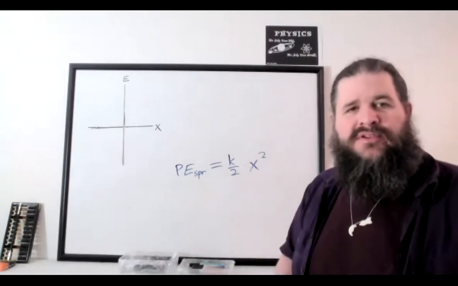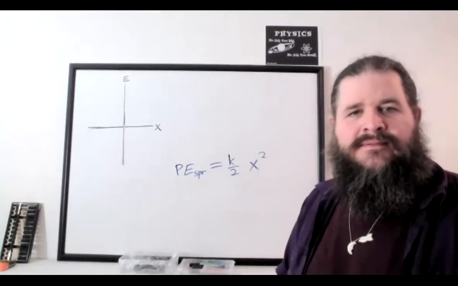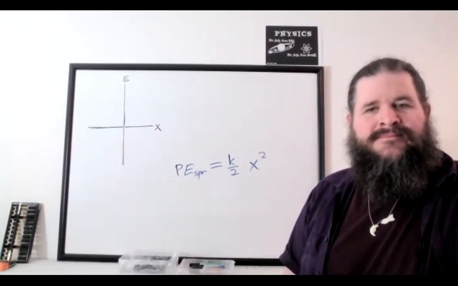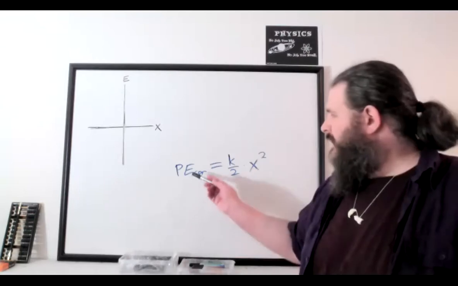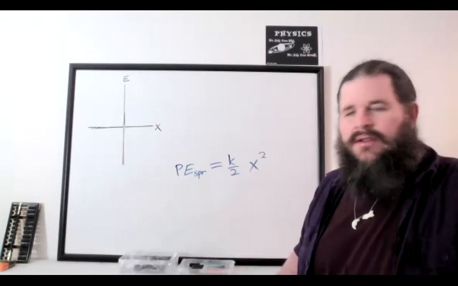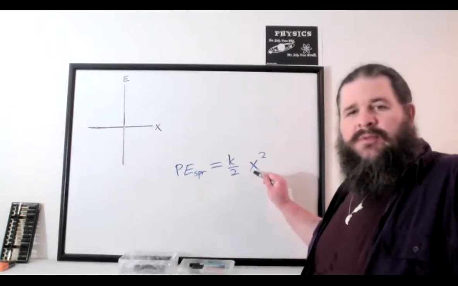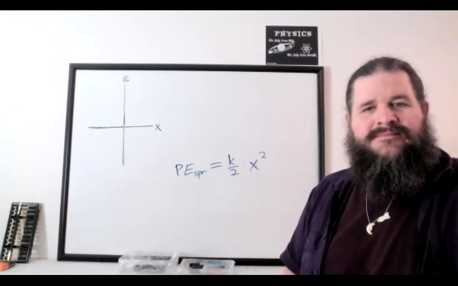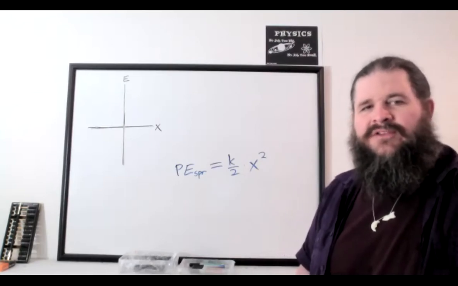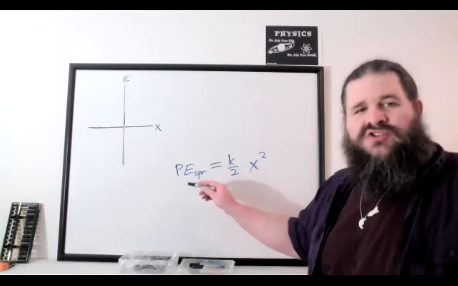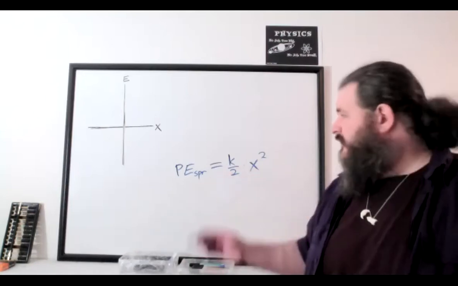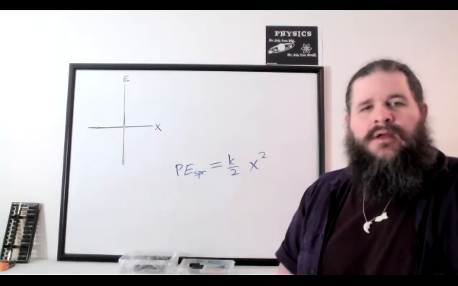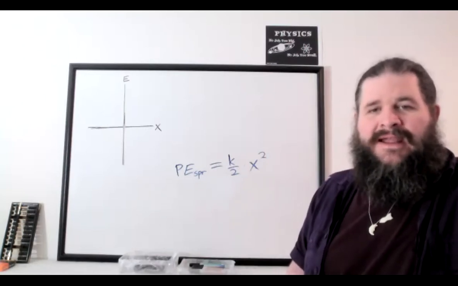What does it tell you about the result of potential energy here? What sort of values can you get for spring potential energy? Well, when you take any value, whether it's positive or negative, what happens when you square it? Yeah, it's always going to be positive. So that means for spring potential energy, the result will always be non-negative. You could have 0 if x is 0. If x is positive or negative, you get a positive result. So spring potential energy in particular can never be negative.